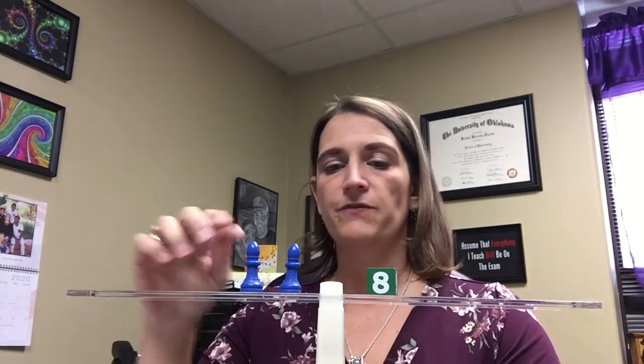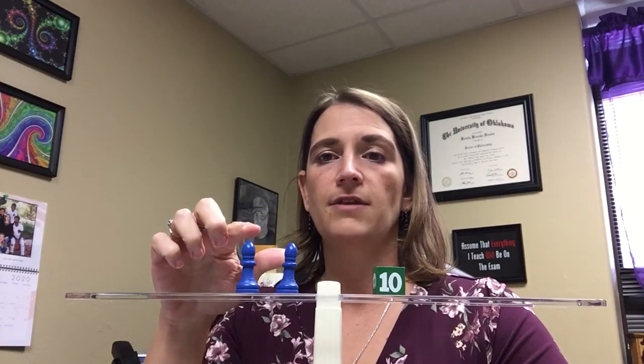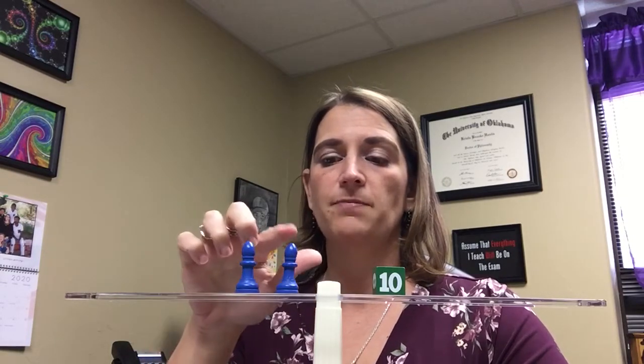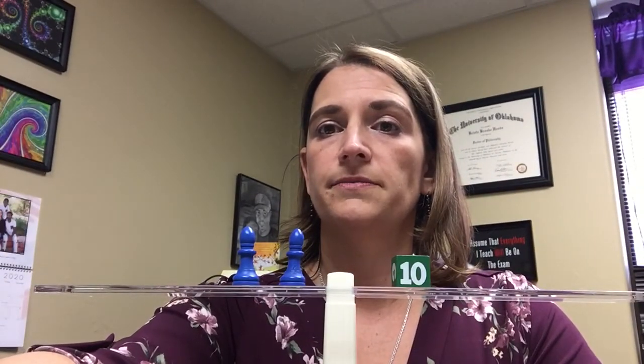So for example, on the first one, there's 2 pawns, right? And it says pawn, pawn, 10. So on problem number 1 on your first worksheet, you would look at this and say, hey, look, my pawn has to equal 5. So you'd write x equals 5. And then on the check step, you would write 5 plus 5 equals 10, and you'd put a check mark, and then you'd go on to the next problem. So go ahead and take a look at those 10 problems on that worksheet. I've done the first one with you already. Fill those in, and then come back when you're done.